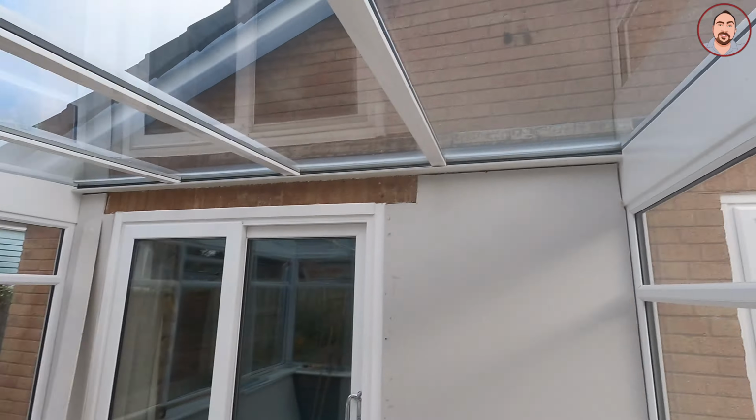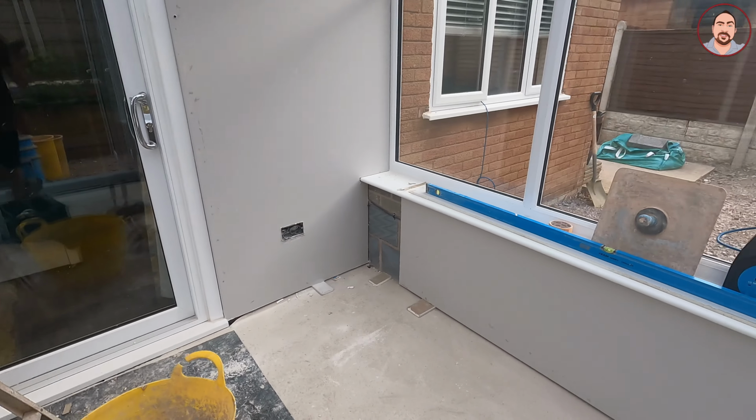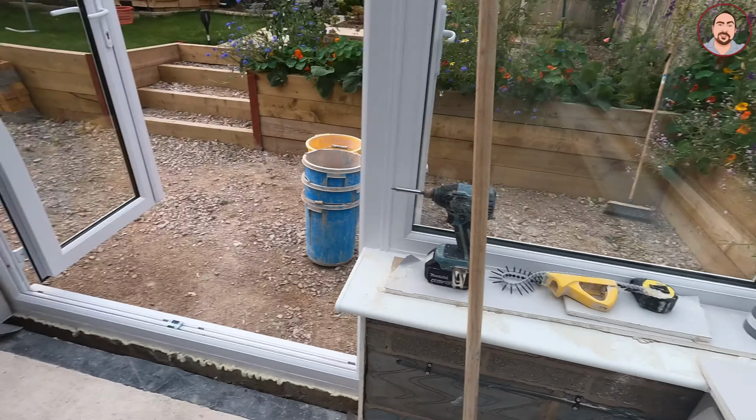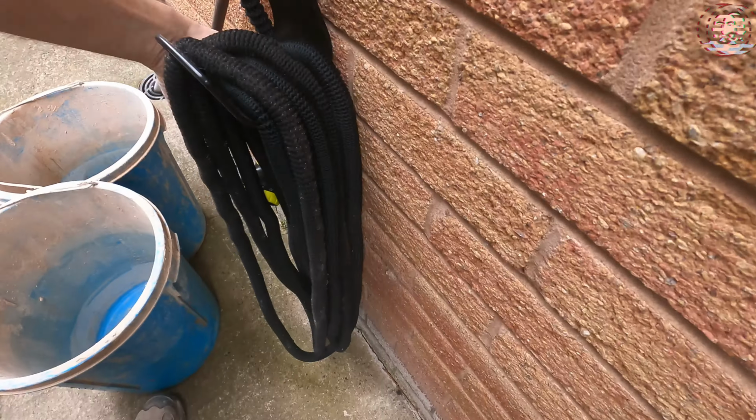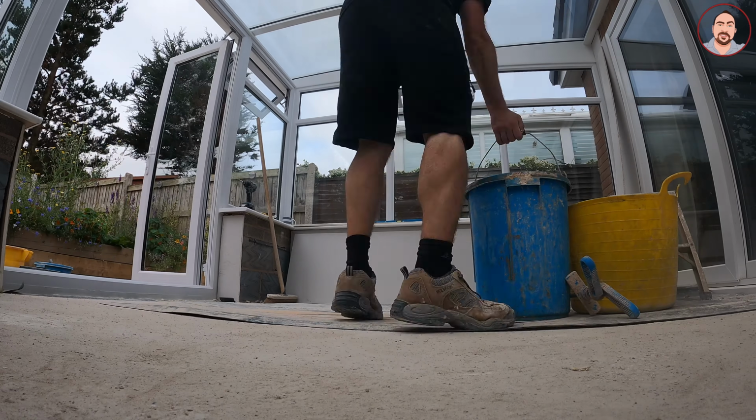Right, so I've cut all the difficult boards now. I've got a one piece here for cutting all the bits. It's basically now ready to get some drywall on, so I'll go and get some water. Right, while the water's running, I shall go and get some drywall in.